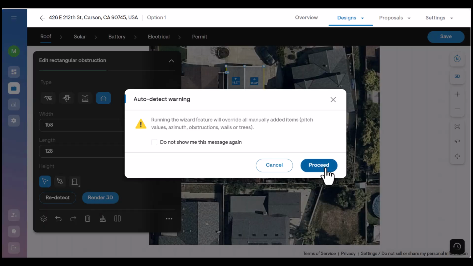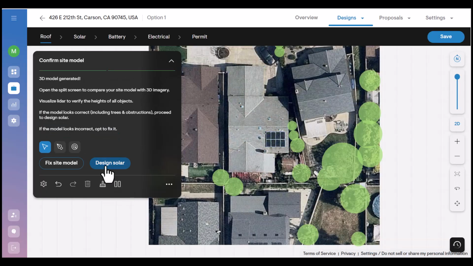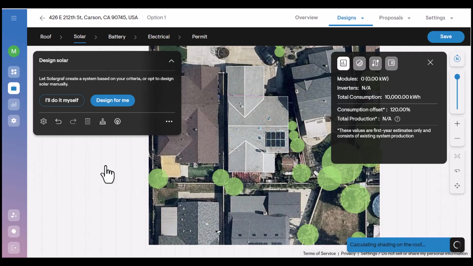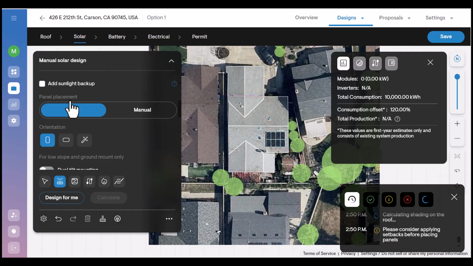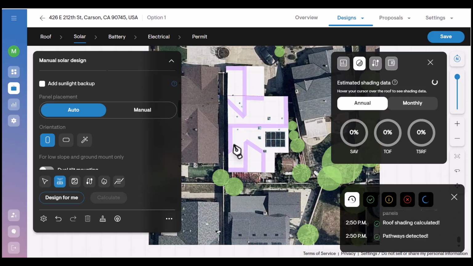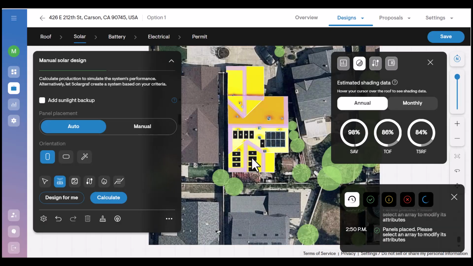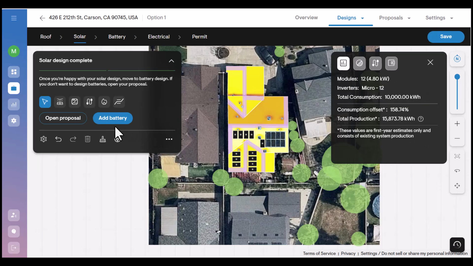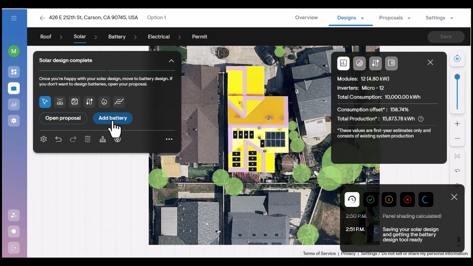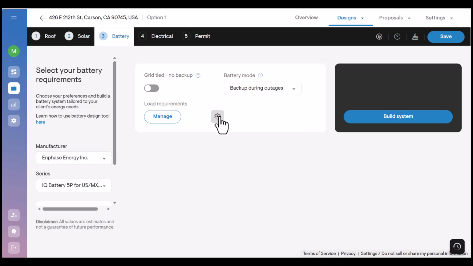With total home consumption and existing system production preloaded, you can now design your expansion. Add panels to fill the customer's new energy shortfall, and remember, in California, power export limits apply only to the new system production. If export limits restrict production, you will want to add a battery using the Battery Design tool. This allows the home to store excess energy instead of pushing it to the grid.